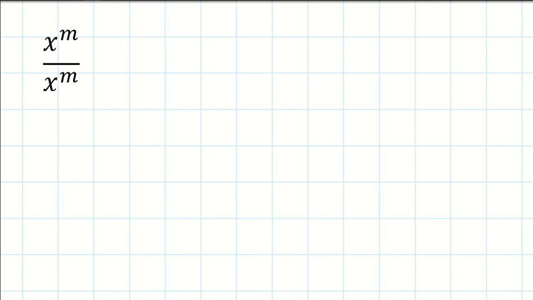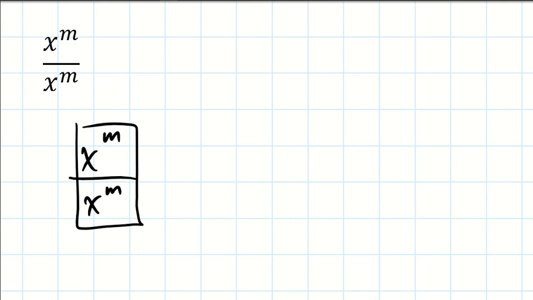It's an idea that I want to share with you now. So what we've been doing is writing these things down in two different ways. Once using our rules for exponents that we looked at and observed above and wrote down in the table, and the other way using this idea of the giant one. Well, if I think about this in terms of a giant one, x to the m over x to the m, I have exactly m factors of x in both the numerator and denominator. That is 1, so this thing is equal to the number 1.